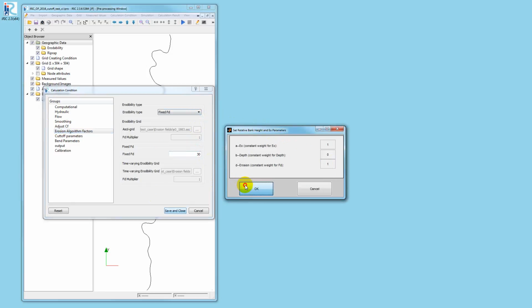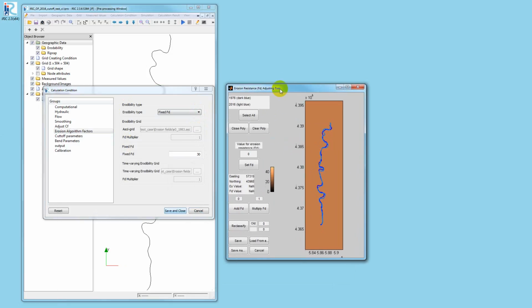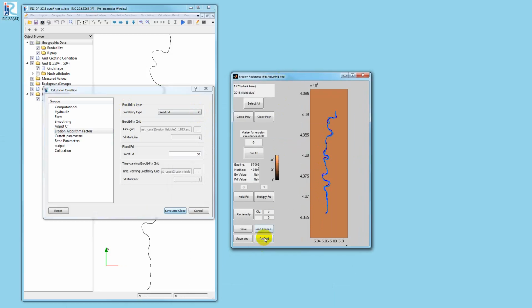Now, I'll show you how that's modeled in MATLAB. I'm going to look at the FD value right here as I hover over the field. Okay, see, it's 30. It's a constant background of 30. So the FD is identical there.